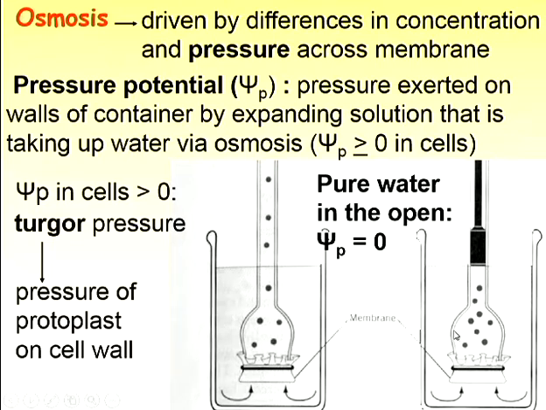It's 0. But in the xylem, psi p is actually negative because there's suction going on there. There's transpiration going on from the shoot, and that's sucking up water through the xylem. So within a plant, in the xylem, you can have a negative turgor pressure. Psi p is smaller than 0. In a flaccid cell that is wilted, normally in plants you don't really have that, but you can have it in a system, that if you just manipulate a cell, you can get the cell to be flaccid, then psi p would be 0. And in a happy cell, psi p is positive. And it can actually be quite positive, comparable to a car tire or a bike tire. It can be quite high.